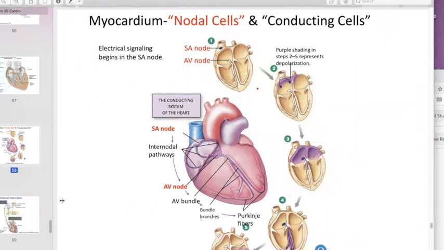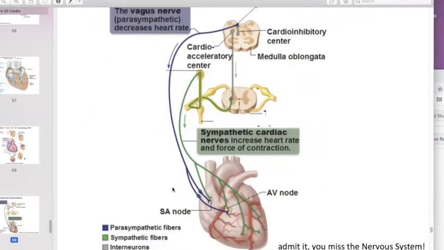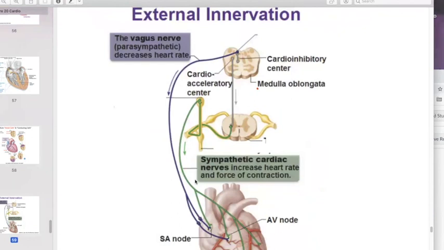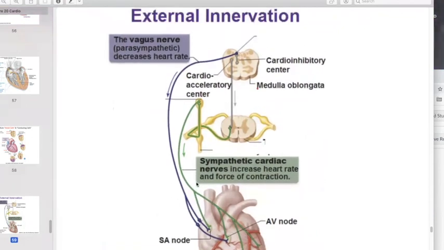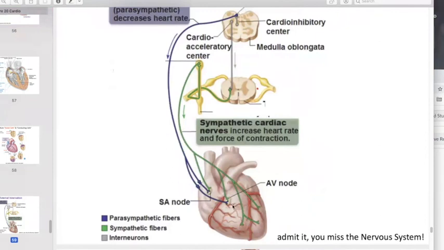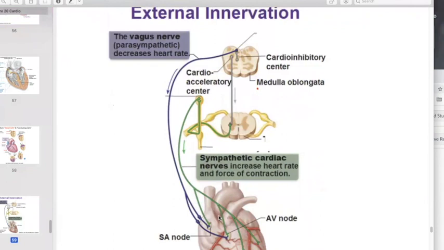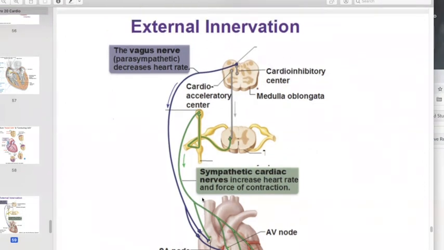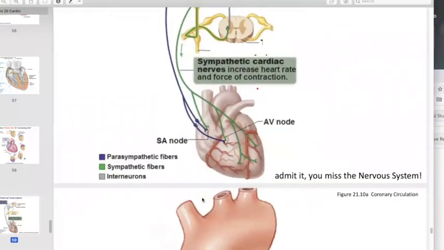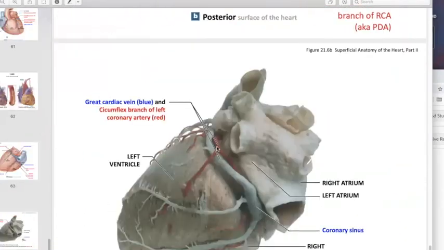However, sometimes you want to increase it. Sometimes you want to decrease it. So in that case, all this parasympathetic and sympathetic response will do that in a complicated way. I didn't talk about the specific way about that, but you could influence the pace of the SA node as well as downstream elements through innervation. So you can change a little bit that normal pace of the heart, or a baseline pace of the heart, increasing or decreasing, or with adrenaline, through the heart itself.